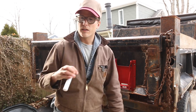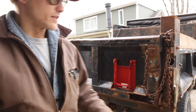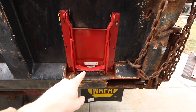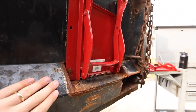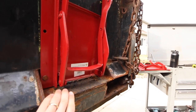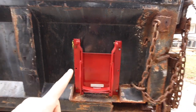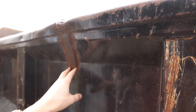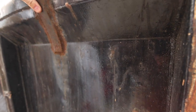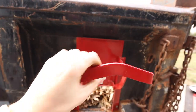Okay, so what we need to do here is mark out where we want our new door to go. I'll show you what I did here. So with this one, you could see I just cut a notch into the tailgate and welded in a couple plates to give myself a nice flat surface. What I was running into on this one, and it'll be the same issue here, actually even worse, I'll probably have to cut this off. I think they just kind of welded that in for support because they messed up the tailgate.